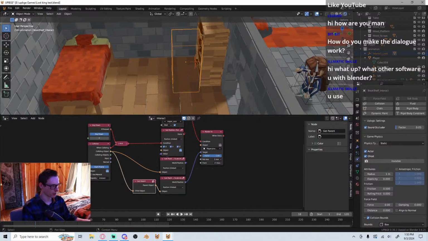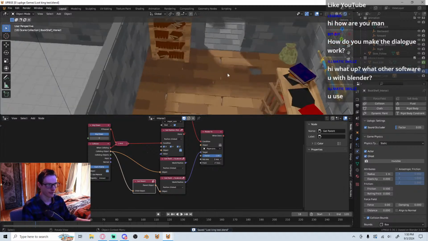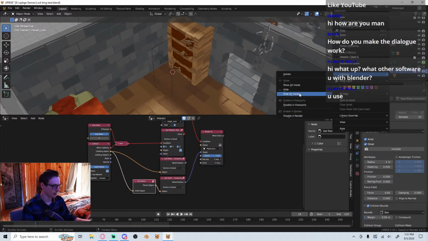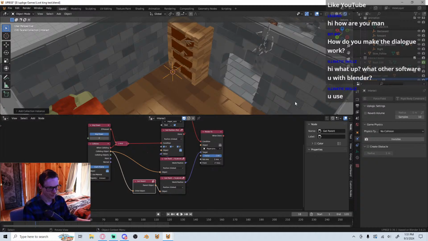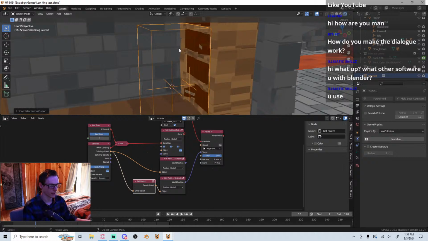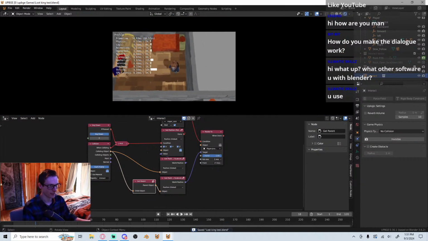So what I'm going to do is make sure that this is in its own collection, which is going to be my interact collection. And what I can actually do now is go visibility, hide all inside. And actually I want to set my cursor to this so I can actually spawn it in the right spot. And let's just hide these objects. And I'm going to add a collection instance, which is going to be my interact collection. Now that that's right there, object, set origin to volume, set that right there. So theoretically, when I grab this new instance object, it works.